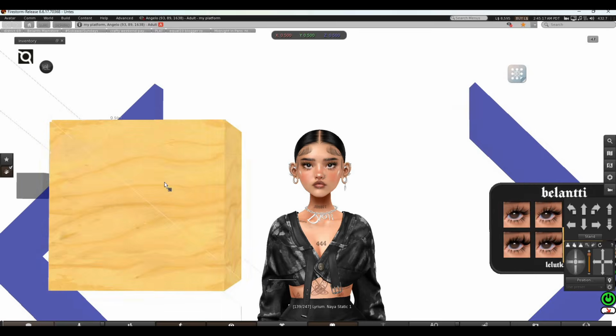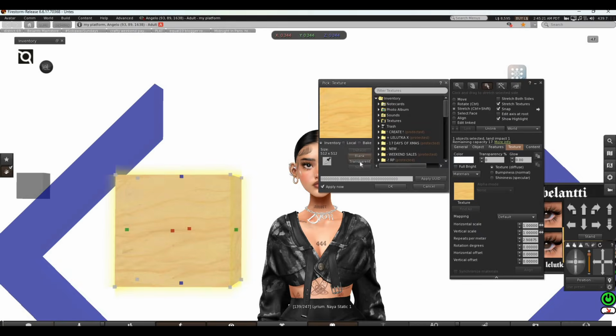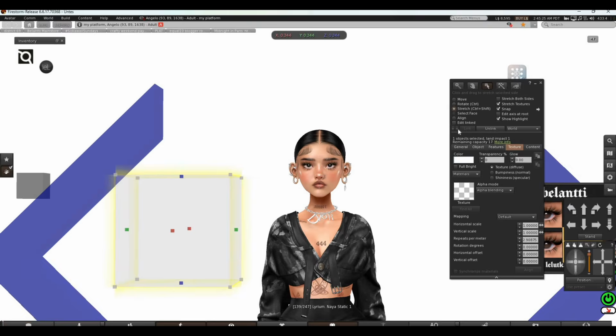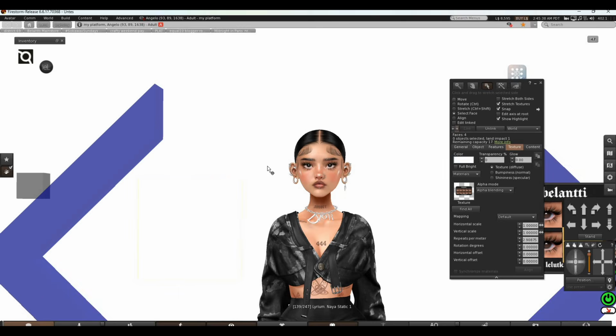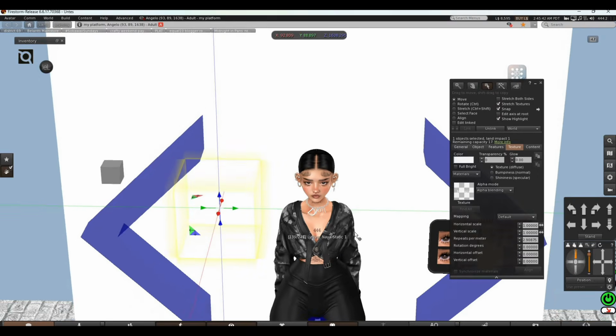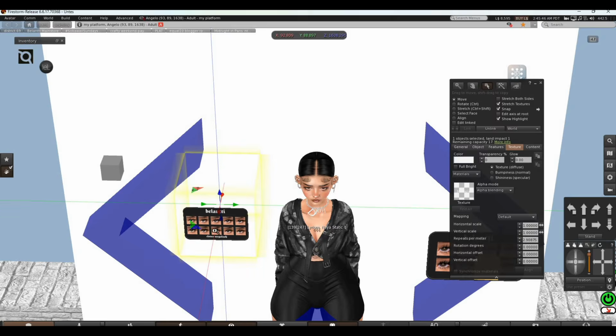You can stretch it to make it smaller, then click on the texture, make it transparent. Okay, select the face, click on 1, 2, 3, 4. You see here the little numbers. Click on the texture, go up to your textures, and select your HUD. You might not see it now, but you have to go a little bit up like this, switch it out, and turn it around.